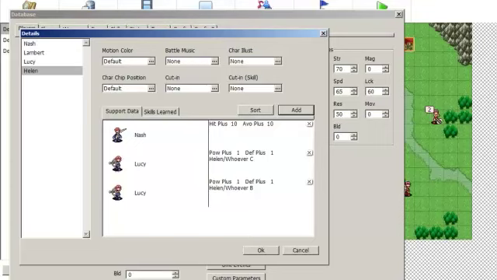Now, you may be wondering if affinities are a thing in SRPG Studio. They are not. So you have to set all of the support bonuses manually. You can't have them be based off of a character affinity, which is unfortunate, but that's the way it's going to have to happen if you don't have a plugin. So yeah, if there's a plugin that makes all of this easier, use that instead, but this is the method I came up with.